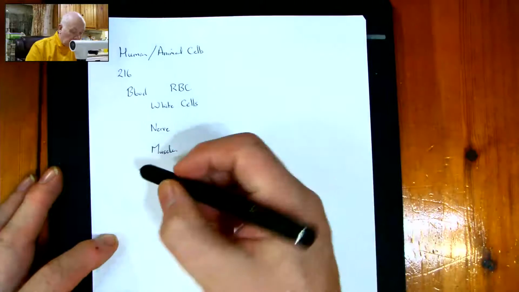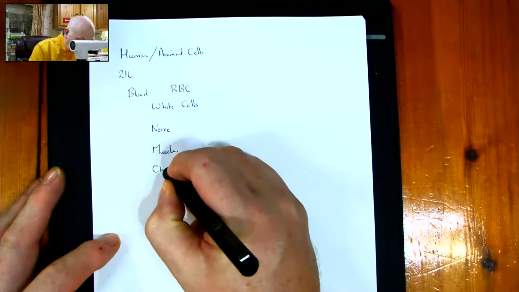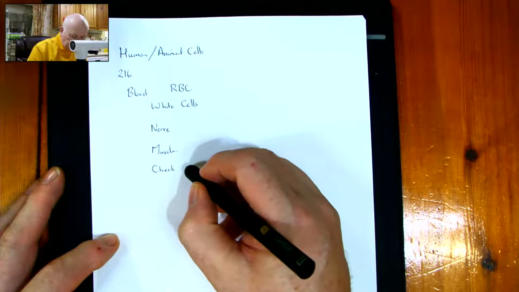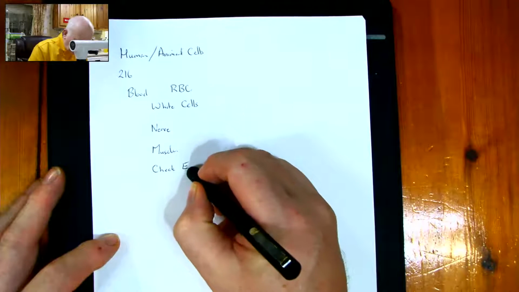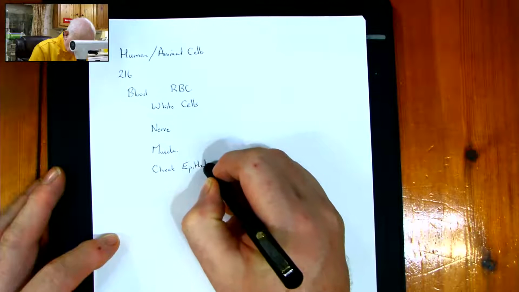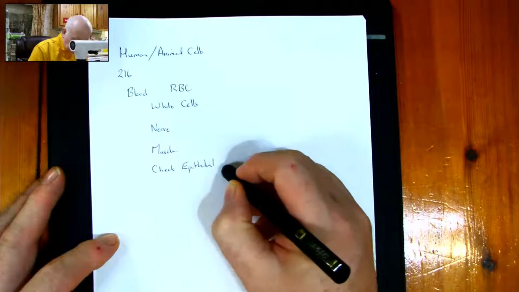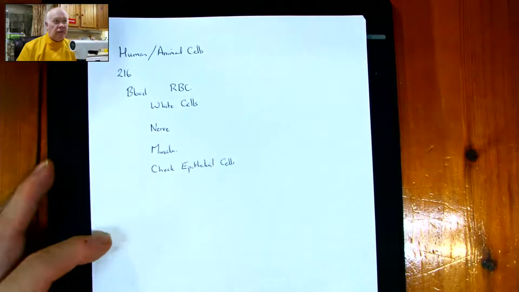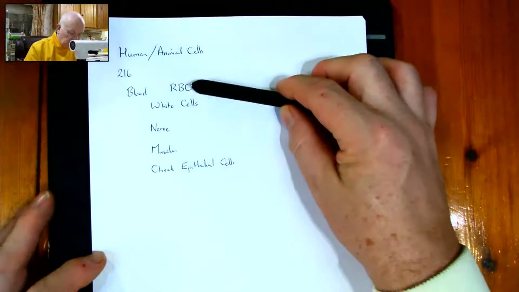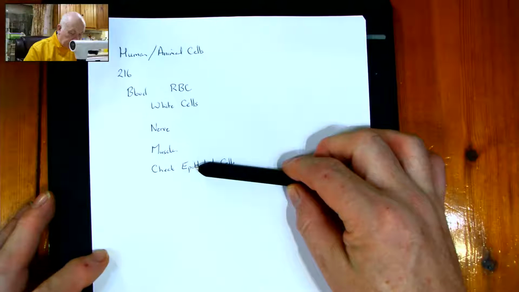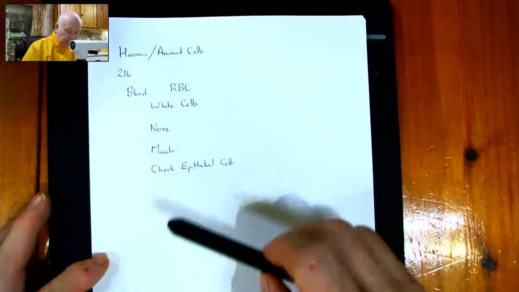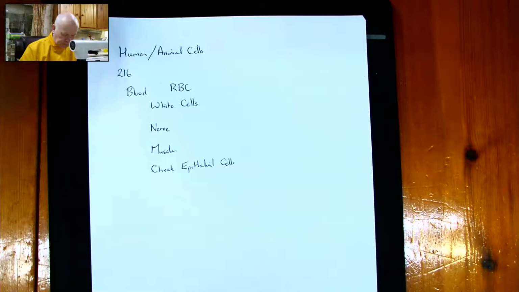Now, comparing size, red blood cells you saw were small. We had our other cells that we just saw there. We can see our cheek. They're called epithelial cells. Basically skin cells, cheek skin cells. And you saw that the cheek cells are a lot bigger than the red blood cells. But how about a nerve cell?